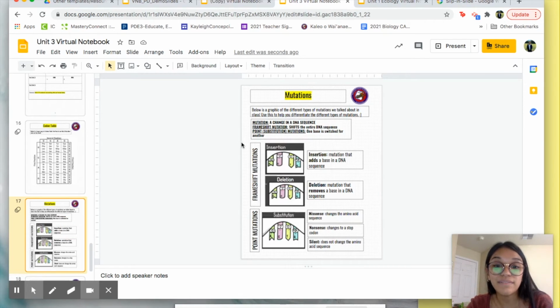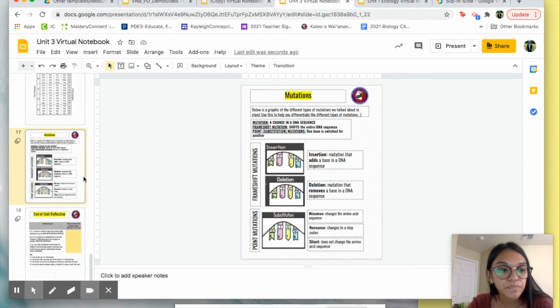You can even use GIFs. I love using GIFs, especially in super visual units that we have in science. So you can do stuff like this too. This is mostly to supplement their learning, but it's super helpful because then students can refer back to it. And the whole reason why we do virtual notebooks is so students will use them, right?